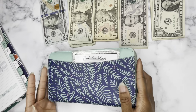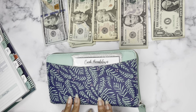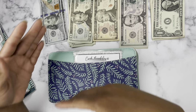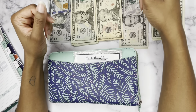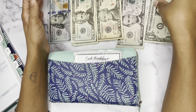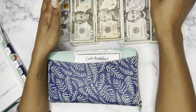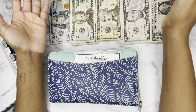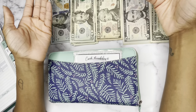My wallet is also from the Budget Mom. This is her Filofax wallet. I love it, but I'm ready for a new look, but I'm not trying to spend any extra money. That's my issue. I want to do these nice things for myself because I've been on hustle and grind and save for so long. I don't ever really do a whole lot for myself, as far as spending money, that I really want to. But after this wedding, I'm just ready to be married to the love of my life. One, so all this money could be freed up. I meant one, because I love him.